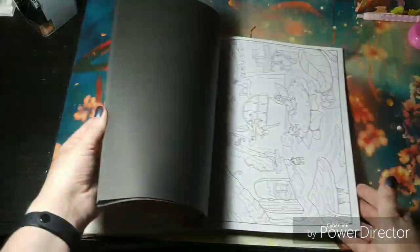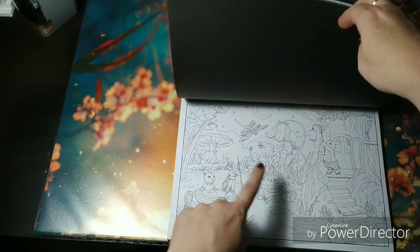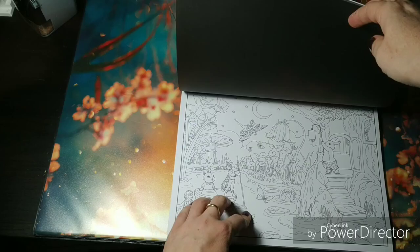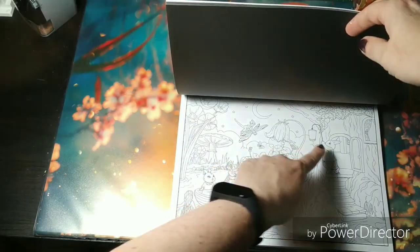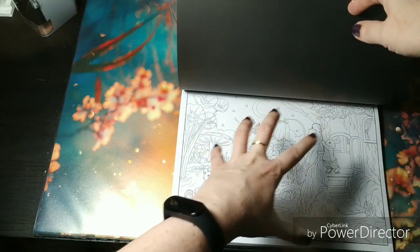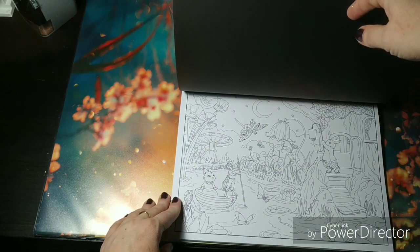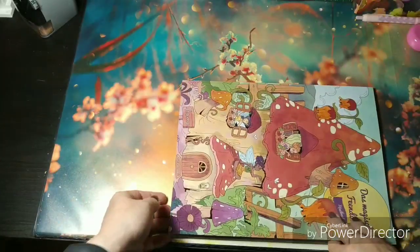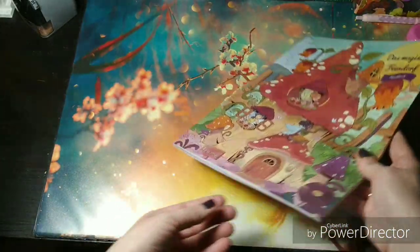It's just a matter of taking it from my shelf, and I really like this. I've been wanting to color this page, but then I see a bunny with a light and I think, oh no, I have to make his face a bit more yellow to create a light area, and I'm still scared of doing so. I love this picture. So I really must dive in this one because I like this book very much.